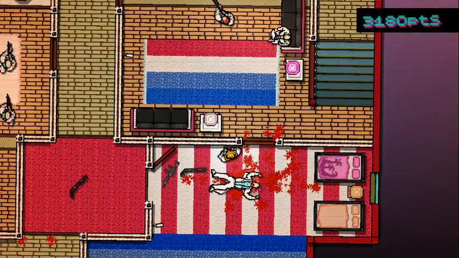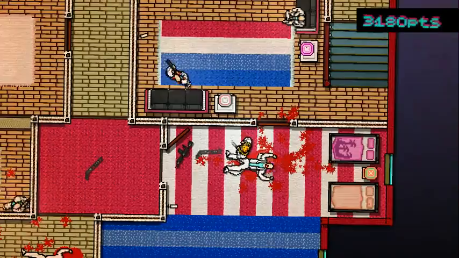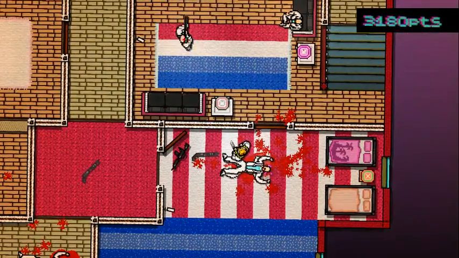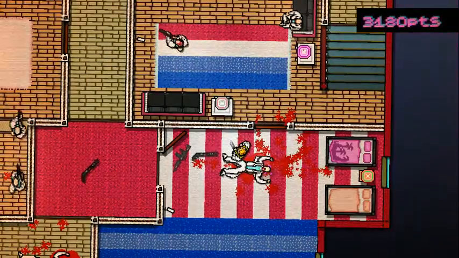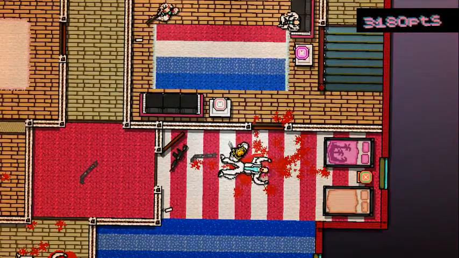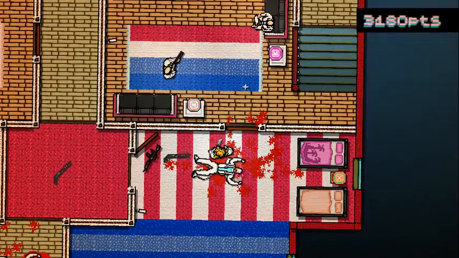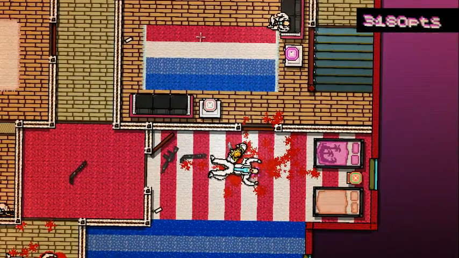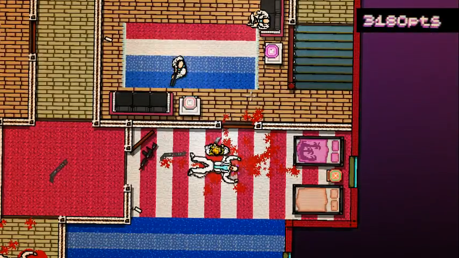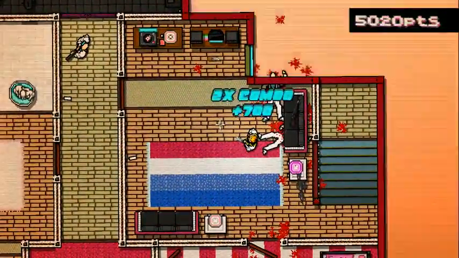This motherfucker. He's at it again. He has such an erratic pattern. AI is kind of smart in this game. He just wanders around any which way he wants. He'll even go into other rooms. That worked. Okay.